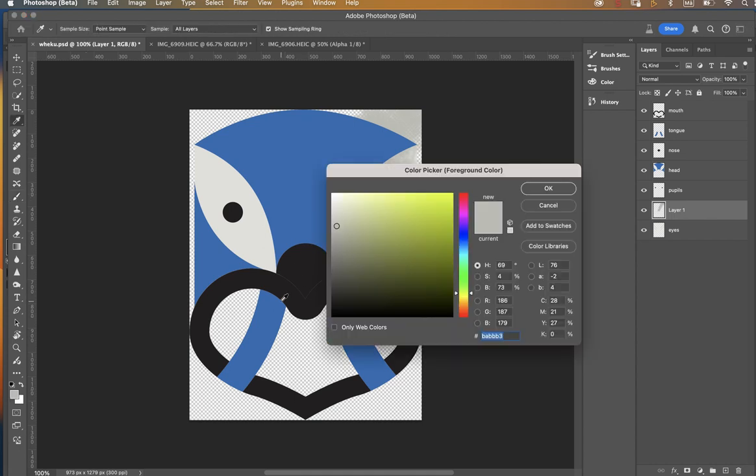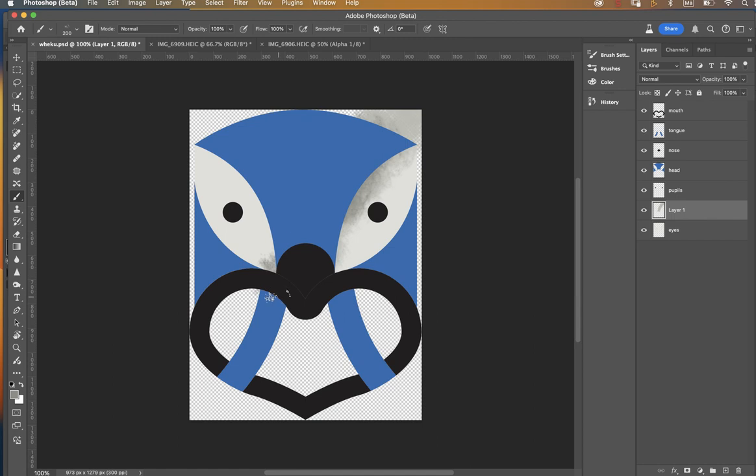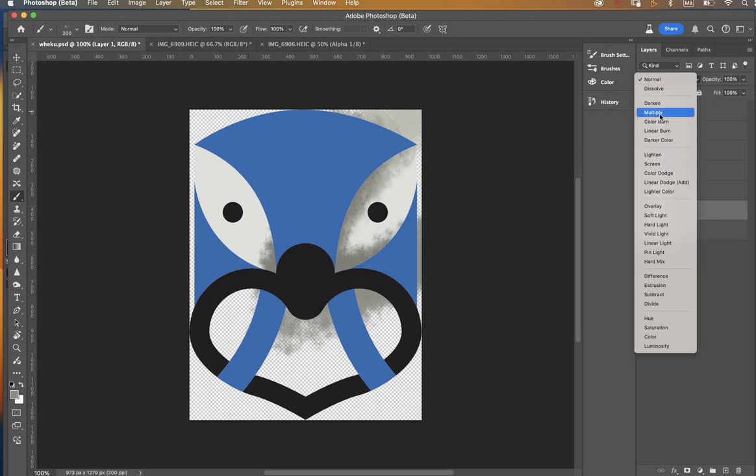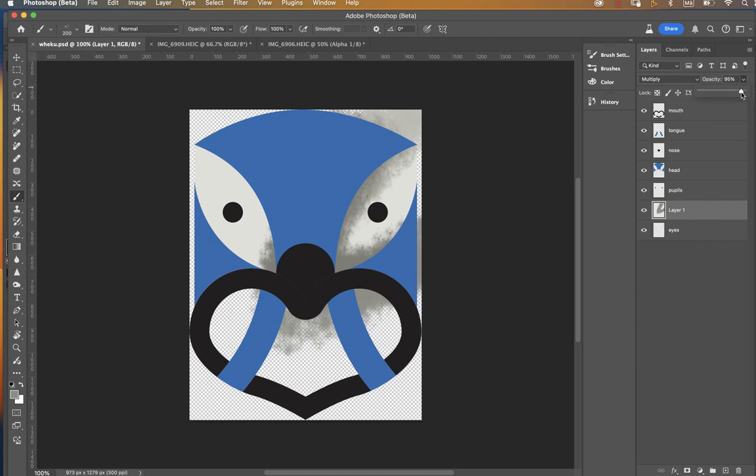I can make that color a wee bit darker if I want. Just get another bit through there, so kind of grunging up the eye a little bit. I've still got all these qualities like multiply, the transparency if I want to lighten it off.